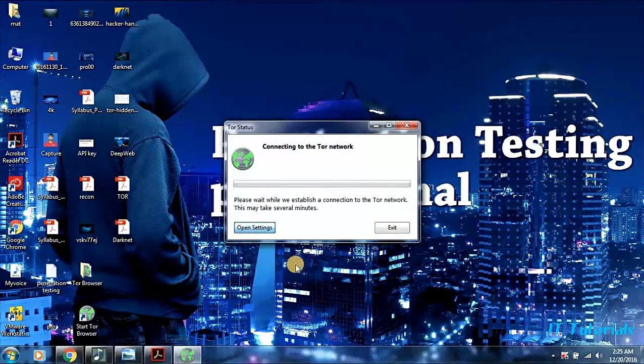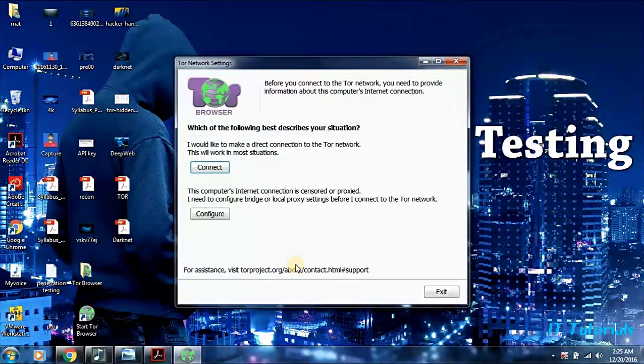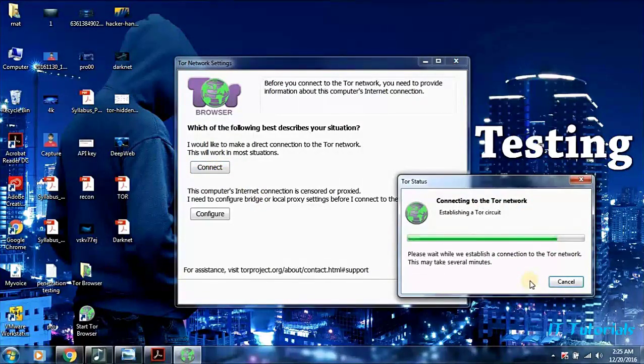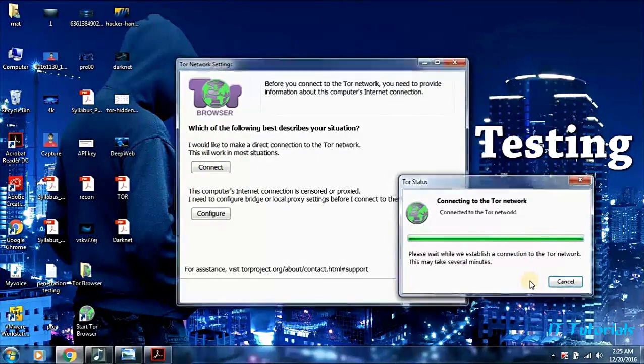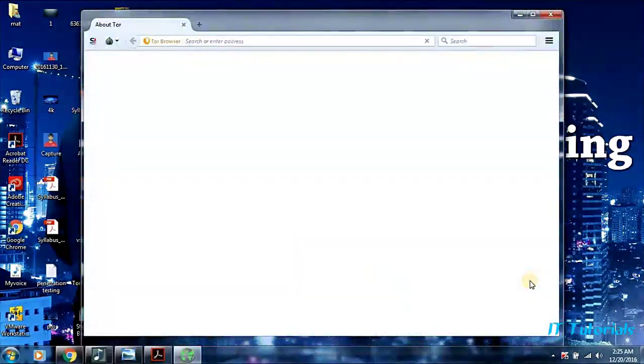Upon installation and the first run, you will be prompted with a window asking whether you want to configure this according to your needs, or go through the default configuration of the Tor browser. Because the Tor browser is a highly secured and encrypted browser for connecting and browsing the internet, I recommend you go with the default connections and configuration. For that you just need to click Connect, and it will make connections with the Tor circuits and the Tor nodes relayed by the Tor Project.